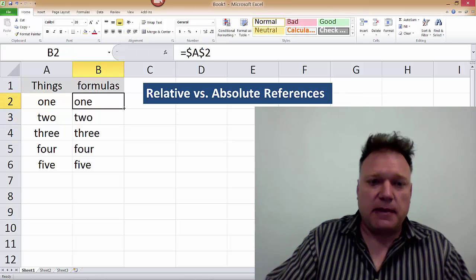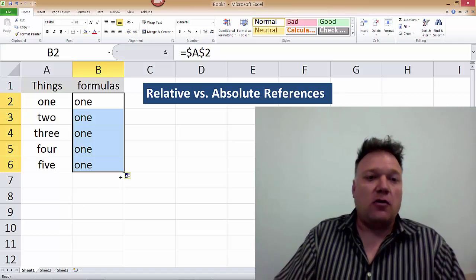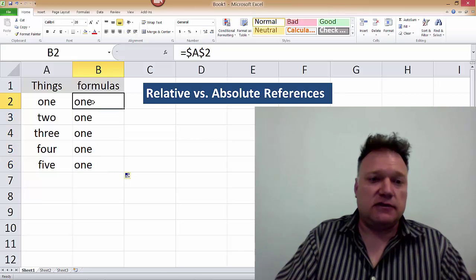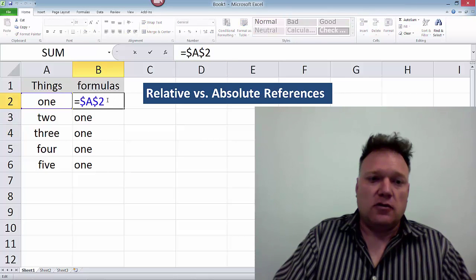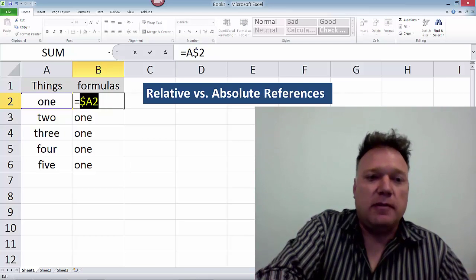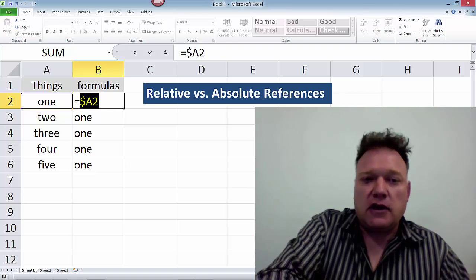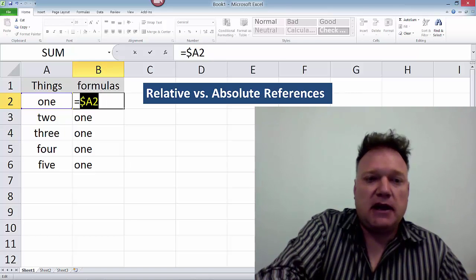But as I copy this down, note that it always points to A2. So here, A2, A2, A2. See the formula bar? It doesn't change. Whereas, let me show you a great shortcut key, and that's F4. I can toggle between them. Do you see there's only the column is absolute. Now it's a relative address, and I can keep hitting F4. That's what I'm doing. I can toggle between the four.